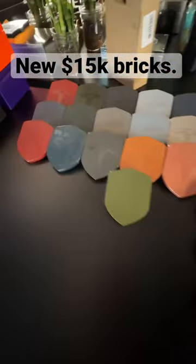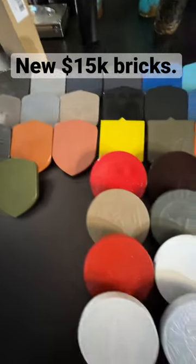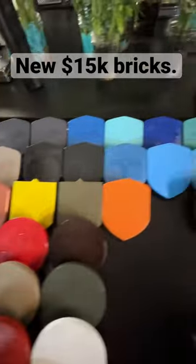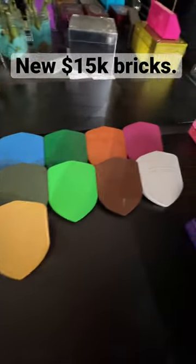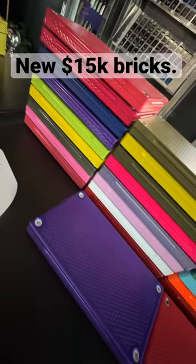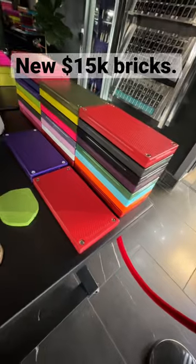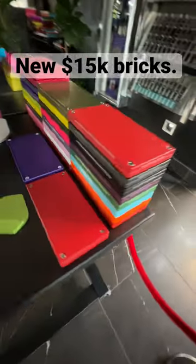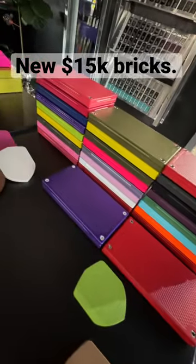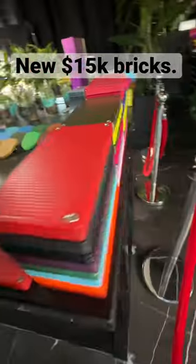So we have lots of colors to choose from. You just tell me what color you like. I can mix them up if you want — if you want to do five of each color or whatever. Here's some bricks that have already been shot in some of these colors. So you pick your colors, text them to me as soon as you can, how many you want of each color. If you're not sure the name of each color, because there's a lot here, just screenshot it and tell me which ones you like. And we'll get these things done.